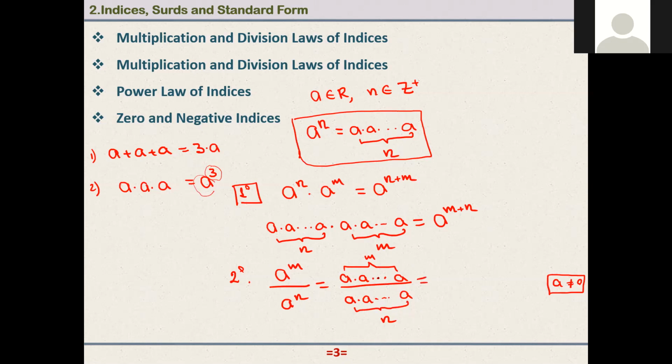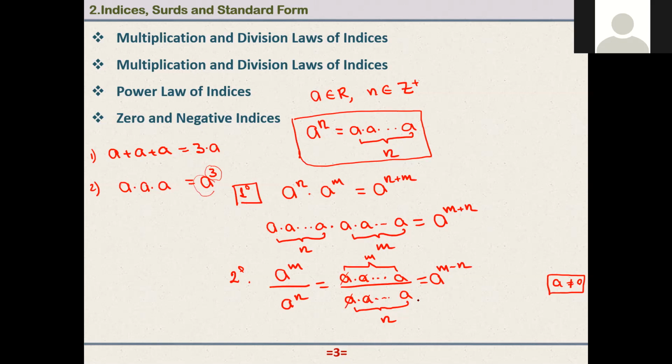Now, actually, these are all equal, right? Common factors. So we can cancel out as many as we have in the denominator, right? So if we just cancel out here, for example, if we have 8 here, if we have 3 here, 3 is gone. How many left here? 5. The difference of m and n. So here we can write it as a to the power m minus n.